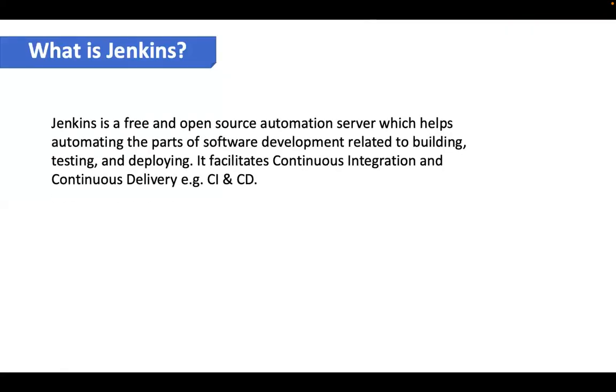Jenkins is a free and open source automation server, which helps automate the parts of software development related to building, testing, and deploying. It facilitates continuous integration and continuous delivery, that is CI and CD. You would have heard about CI and CD, as you'll be hearing about it a lot in the market. What is CI/CD? This concept we are going to learn in Jenkins and DevOps.